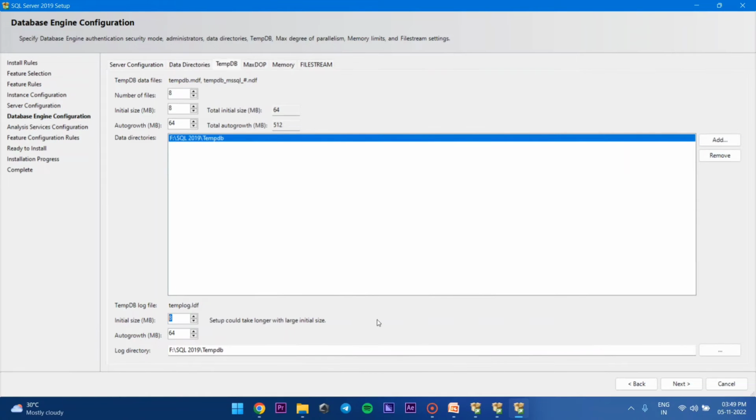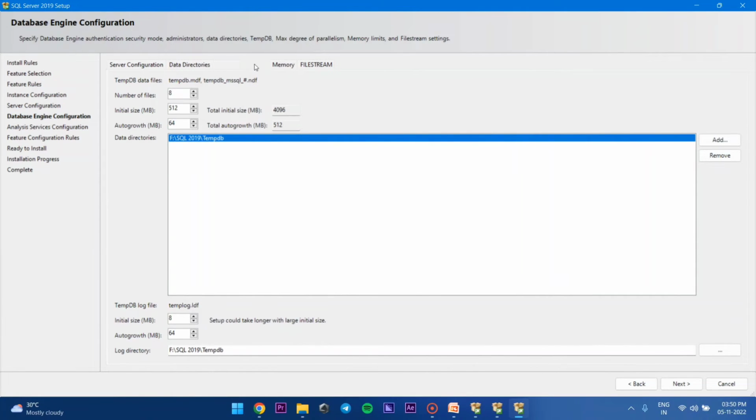It means that whenever it creates the tempdb files, it will create 8 files for tempdb, and auto growth will be 64 MB. So these are the default locations. If we want to increase the number of files, we can do that based on the requirement. Initial size is also 8 MB. If we want to increase it, say for example to 512 MB, I can do that. Auto growth is 64 MB, so that is good. By default it is okay.